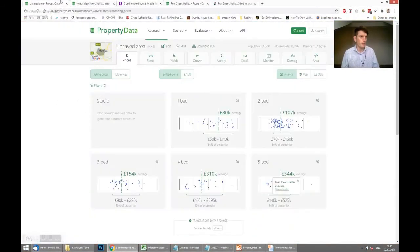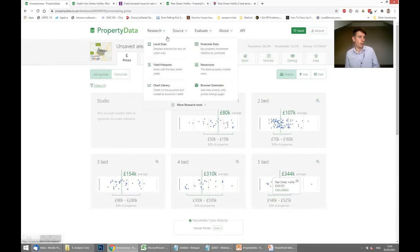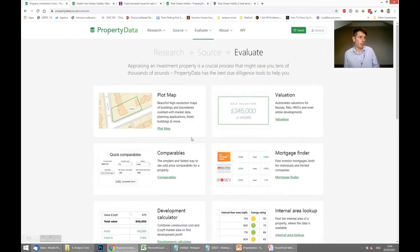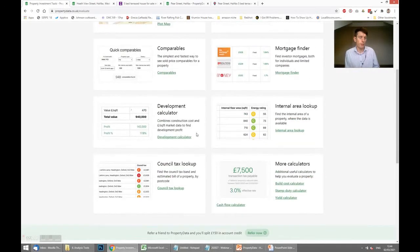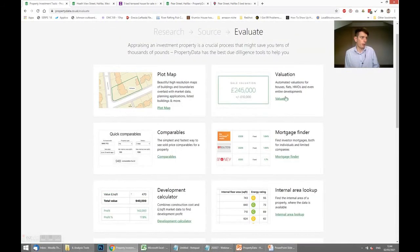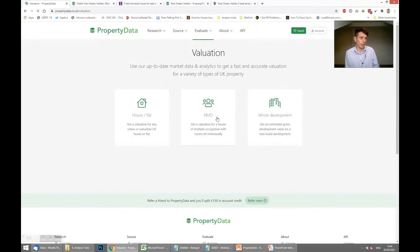So here we can see the average size of that property. We're going to say once we're done up, we'll have a nice condition. We've got a living room. I'm not sure if it's got parking. I'm having a quick look. What does it say? It doesn't explain anything on that, which isn't particularly useful. I'll put parking as no.